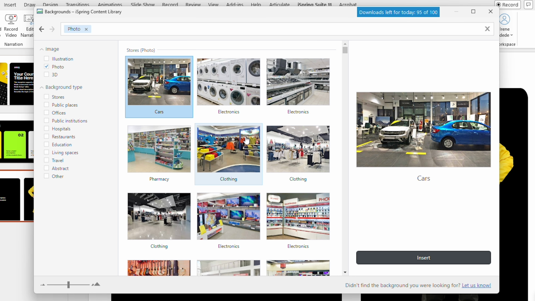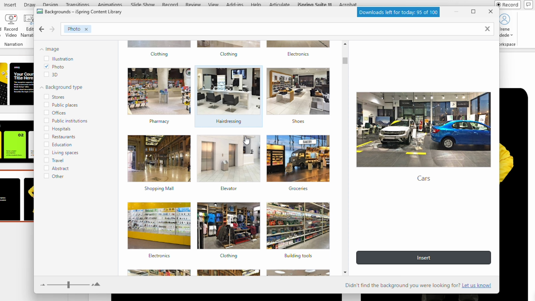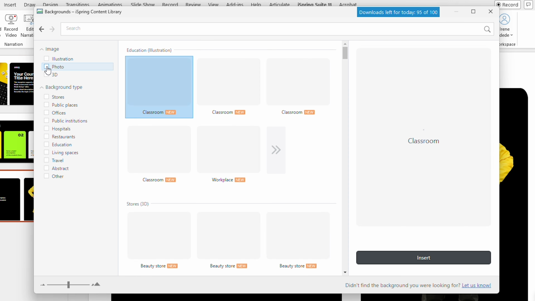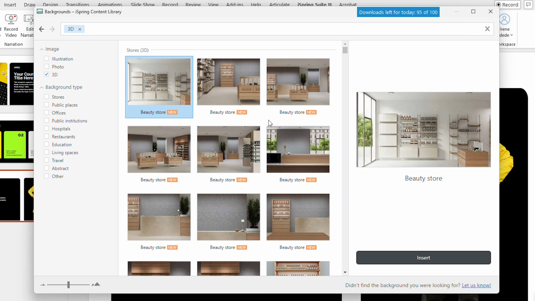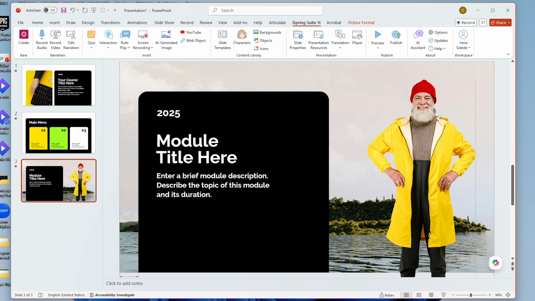So to use them, what you would do is add them onto a slide, and you're able to resize them. Maybe you can change your expression here and there. And then suddenly, once you play around with it, your slide tells a specific story. And the same thing goes for backgrounds. iSpring has illustrated or realistic location images such as offices, hospitals, classrooms, retail stores, and much more. And something that I thought was really cool is that they have 3D images as well. So what you do is that you basically drop a character in front of a background and you've got a mini scene that sets the context for what your training is about.